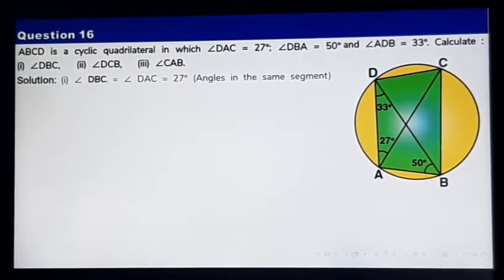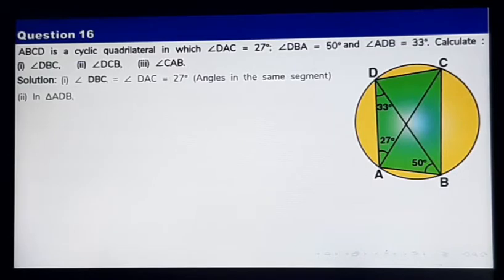Okay, so next is DCB, that is this one, right? So DCB is this full angle. Now we need to calculate this, and in order to calculate this, let us make use of something called cyclic quadrilateral, because we see that A, B, C and D, all of them lie on the circumference, right? So that's why ABCD is a cyclic quadrilateral. All right, now if we know this full angle, that is DAB, then we know that angle DAB plus DCB, since they are lying opposite, the sum of them will be equal to 180 degree. All right, so that's what we are going to make use of here.